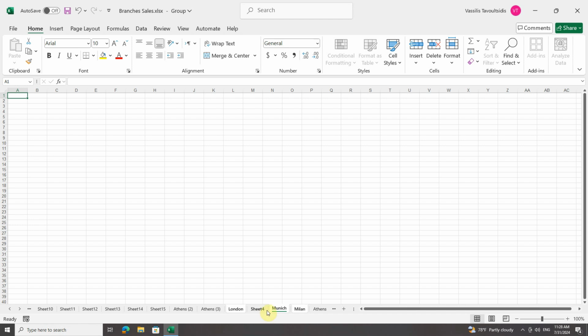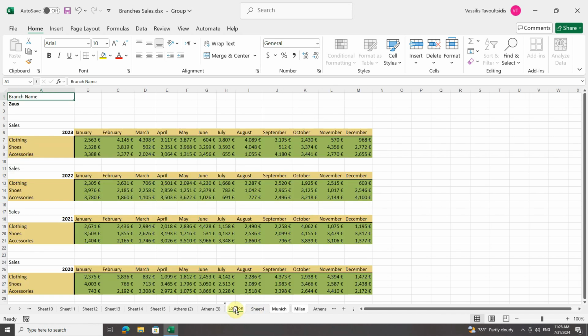With them selected, I will click with the left mouse button on one of them and drag them to the beginning of the worksheets. And when I reach the beginning, I will release the mouse button here, and I have moved them all together to the far left side. In a future lesson, I will show you how you can use this feature to print multiple worksheets. For now, keep in mind that with the control key, you can select multiple worksheets.